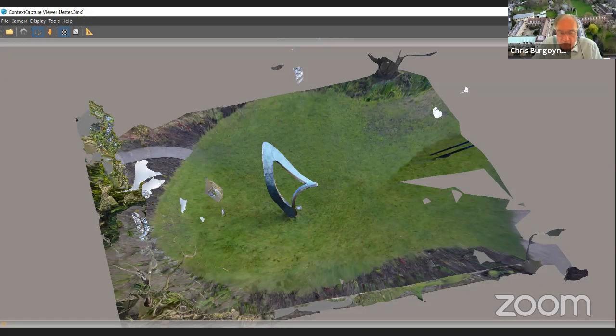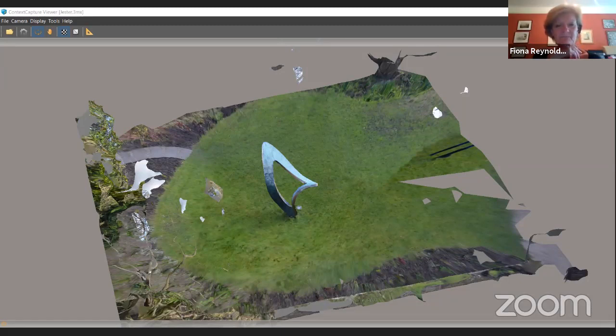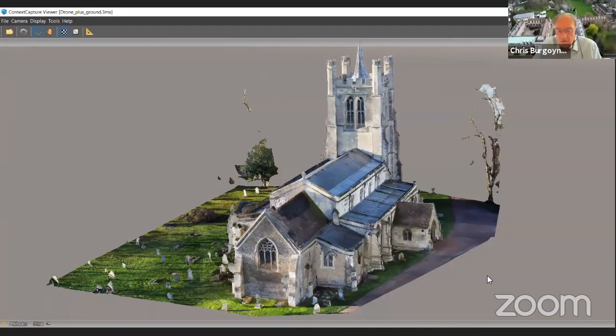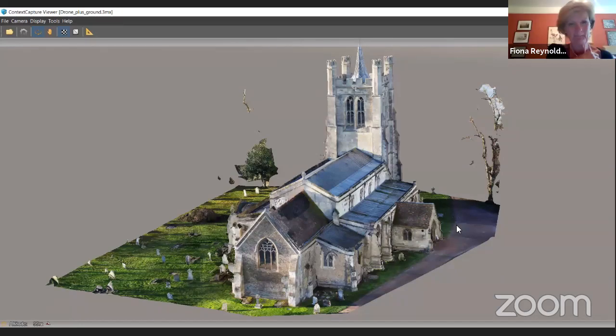Do you now see Haslingfield Church? Not yet. Okay. Do you now see Haslingfield Church? Yes, we do now. Thank you.